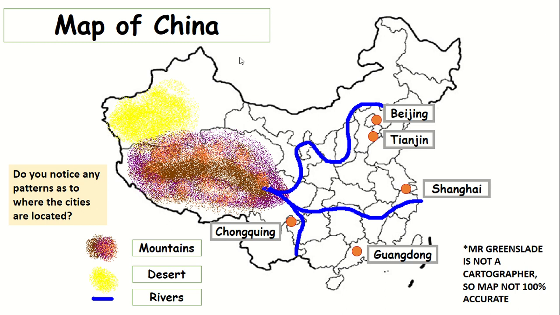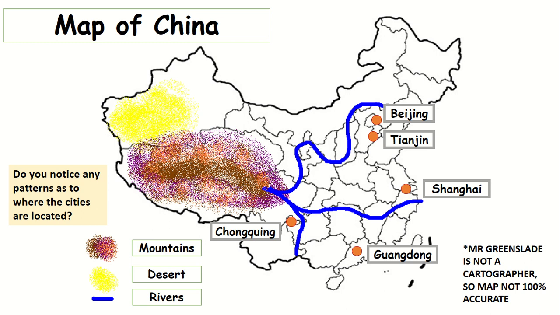Now, on this map here is essentially a really rough version of China's physical and human geography. Where I've done this little bit of purple shading, that's meant to signify mountains. The little yellow bit is the desert, and the blue bit is a river as well. If you remember, at the Africa topic as well, the fact that it has these deserts and mountains indicates that China also has more than one different biome as well.